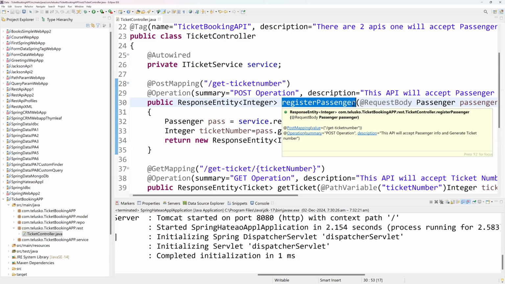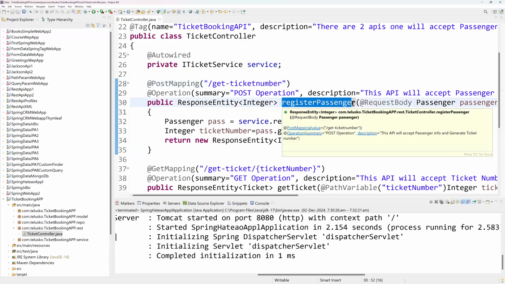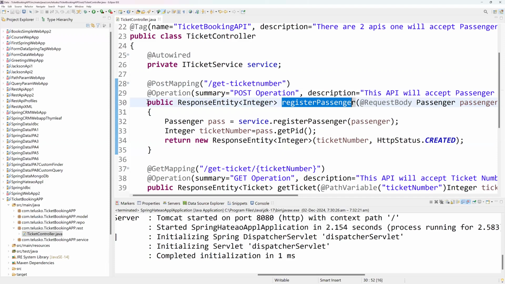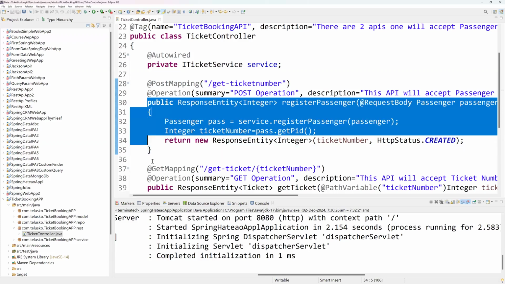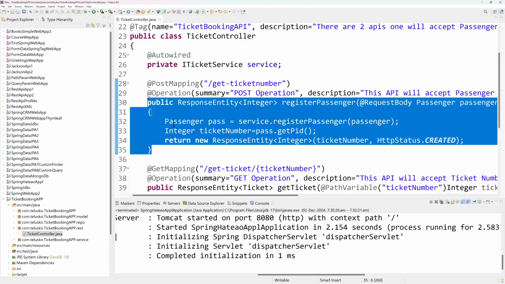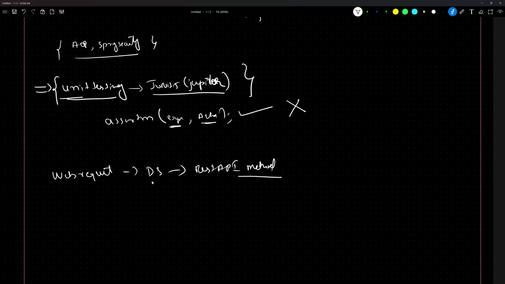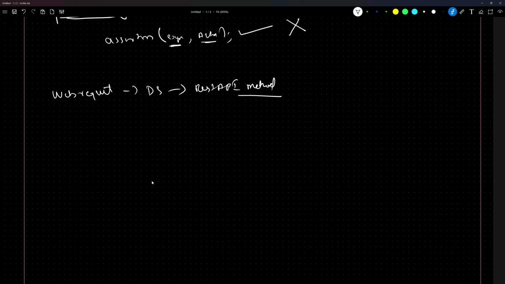Are you all there? So based on this endpoint's request, the dispatcher servlet is invoking this method, right? Internally, it's a web request. Upon a web request coming to the application, this method is getting invoked internally. Now, if I have to test this unit, I have to create a fake web request, then invoke this method and then test this. And always remember, I have recorded that video but not yet uploaded it to Udemy.